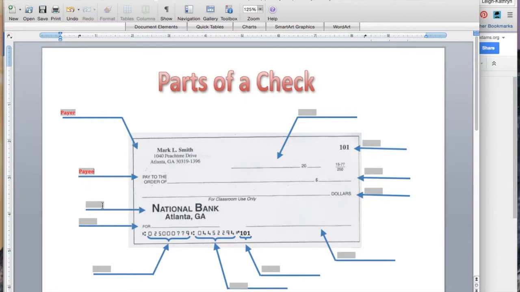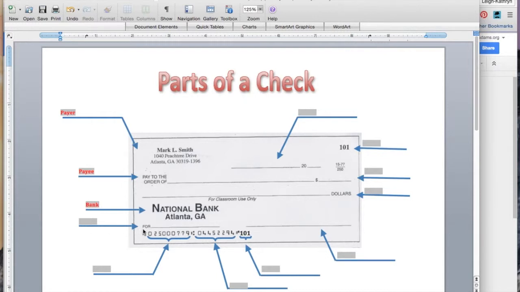Okay, next on our little tour of our check, this arrow is pointing to this right here. So this is the bank. It's the bank's information, just their basic name, and possibly, this one says Atlanta, Georgia, so it's just the city and state, but it could have their full mailing address. It could have a phone number. Who knows? That may change, but basically this is the bank's information right here.